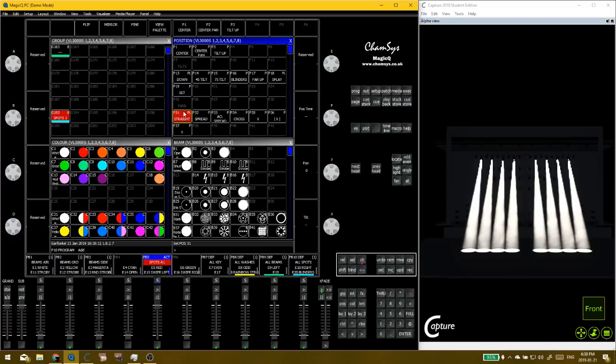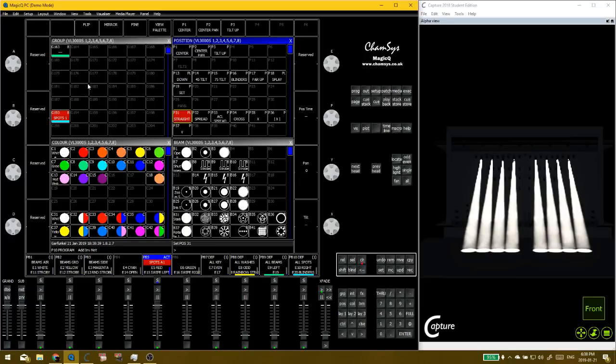First thing, before you start all of this, make sure your fixtures are ordered right in the group. So you see here this is 1, 2, 3 up to 8. You shouldn't have a group that's like 1, 3, 7, 5, 8, because it's not gonna fan properly.